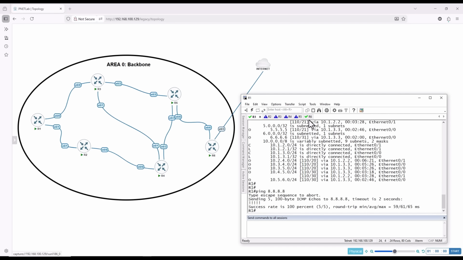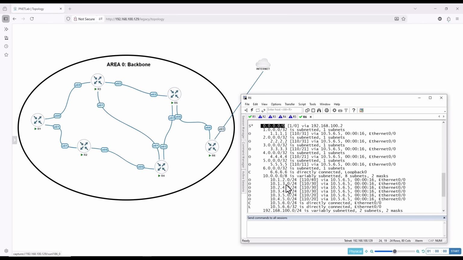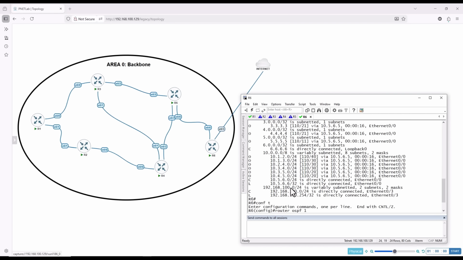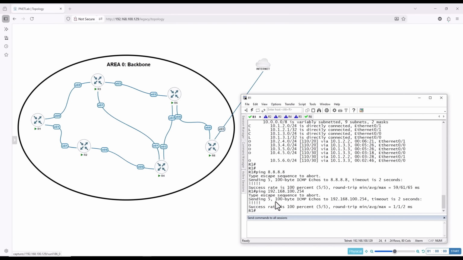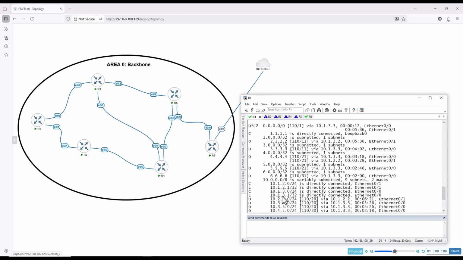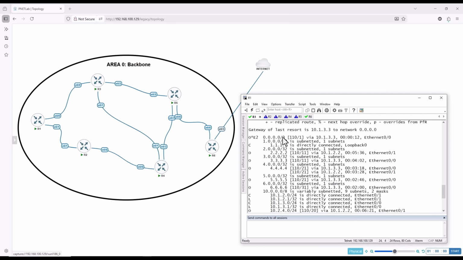What is the IP address on router 6 for that? That is 192.168.100.254, right? If I try to reach this on router 1, if I just say ping, this is possible, right? Why is this possible? Because there is a 0.0.0.0 network in here, and it says that with this we can reach router 6, and router 6 of course knows about this network, and that's going to be okay. But if it did not have this 0.0.0.0, then this would not be possible.